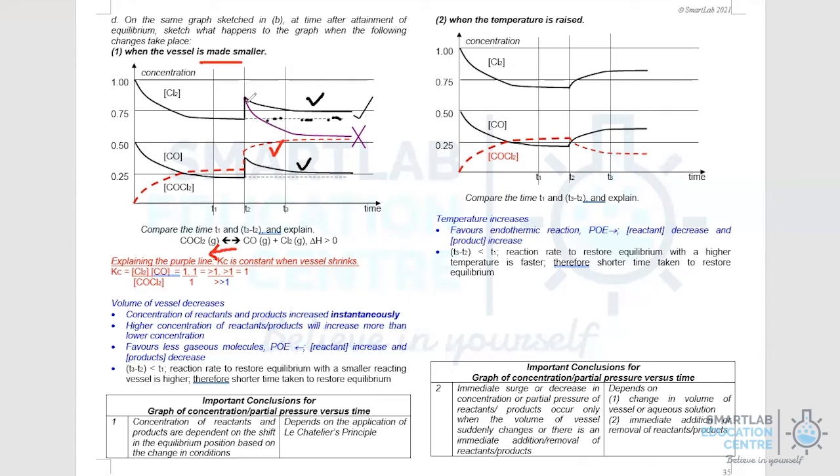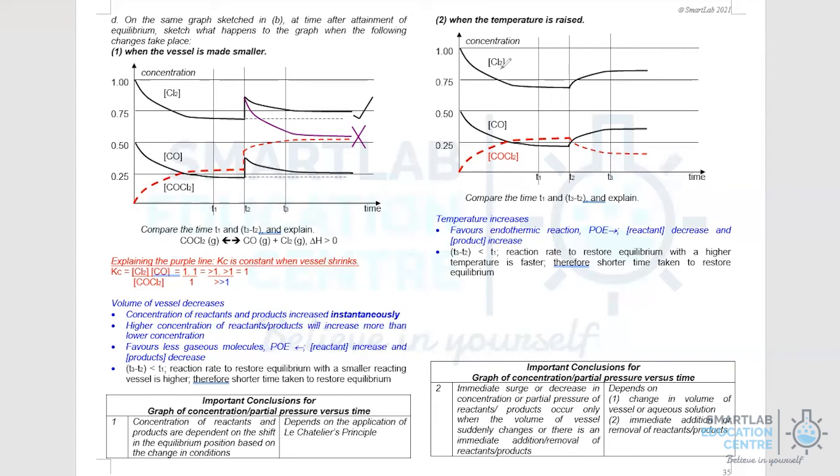In the exam, they do give questions whereby they sketch a graph in this manner. This is obviously wrong. Do not pick it. Finally, I think it's also important to take note of one thing, that the time it takes for equilibrium to be attained is your T1. Obviously, in this case, the time it takes for you to attain equilibrium is significantly smaller. The reason why it's smaller is that if you reduce your vessel, the concentration of your reactants increases. That's going to increase the reaction rate. So the increased reaction rate will lead to a shorter time before the new equilibrium is restored.